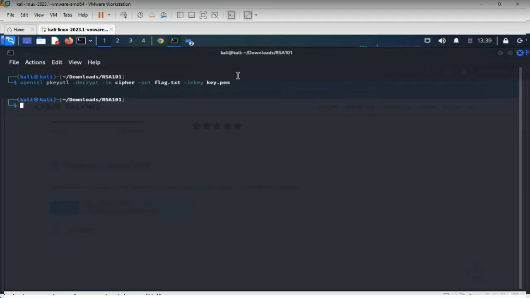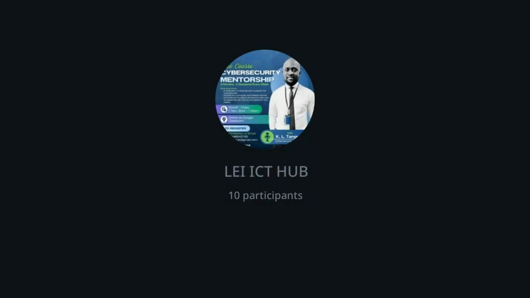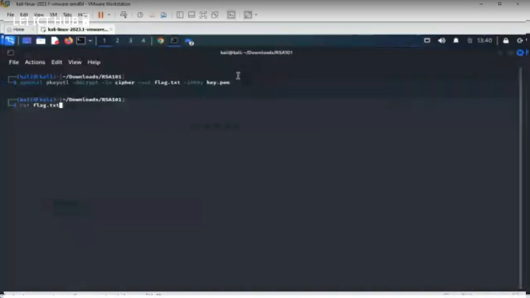Okay. So now for us to view the flag, because we have decrypted the flag already using this very one line of command, as simple as that command looks, it's a very powerful command. That command has decrypted the message from the cipher and saved it inside the flag.txt. So for us to view that message, all we need to do is to cat what is inside that flag.txt.